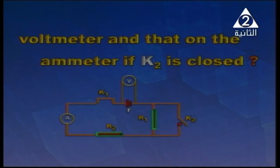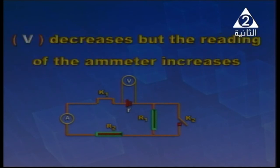Okay. And what about the terminal voltage? It is inversely proportional to the current. The current increases, terminal voltage decreases. Let me say it again. The reading of the voltmeter decreases, but the reading of the meter increases. Once again, when the switch is closed, we are actually disconnecting R1. So we are decreasing the resistance. Current increases. When current increases, terminal voltage decreases.